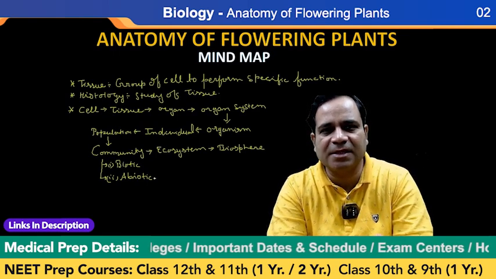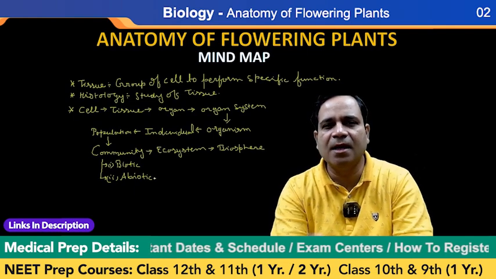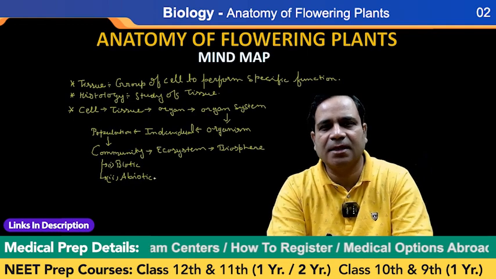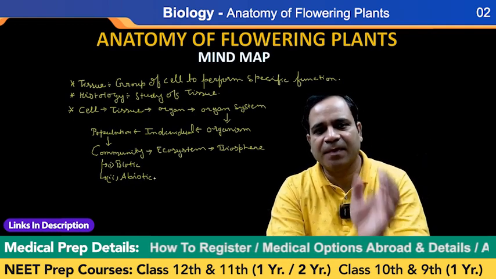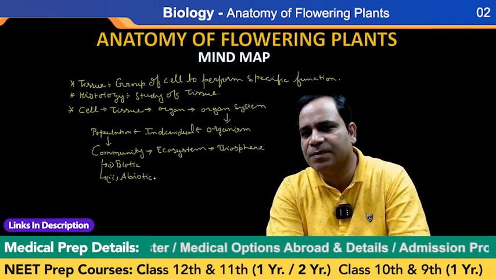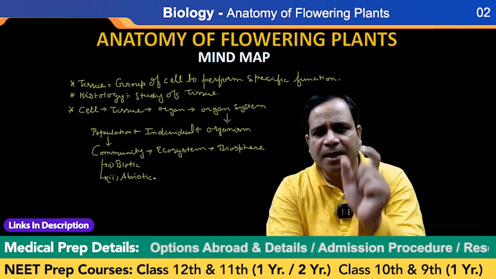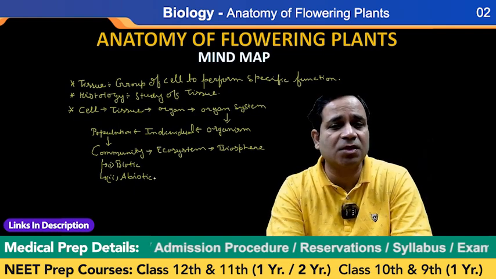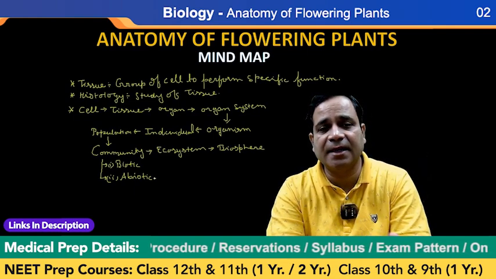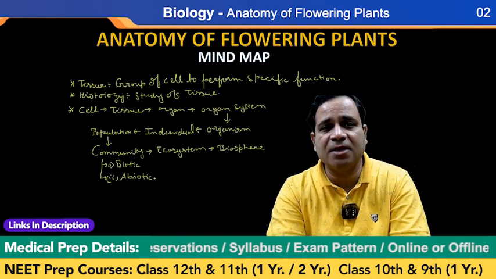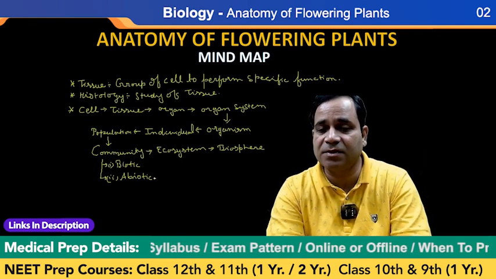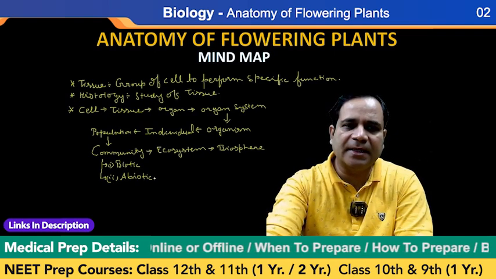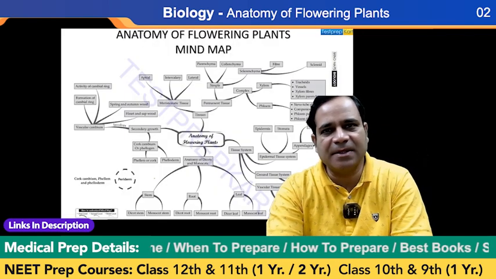Okay. So now see, this topic is very simple to start and to know. This is a very important topic from the examination point of view, my dear. So see what is being given to you. The tissue term is clear, group of cells performing a specific function, the term is clear, histology term is clear. If I'm asking about the study of tissue, it is known as histology. And after that, here is the hierarchy of the levels of organization that we must know, my dear. Okay, now see another one, the mind map is given here.